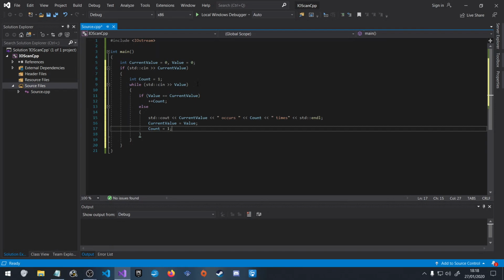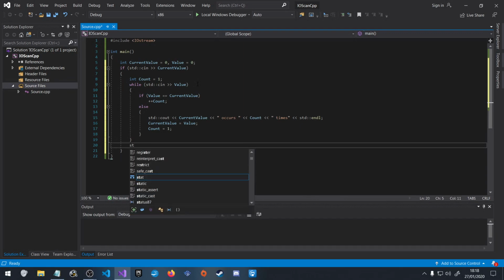I think we'll finish writing it out before I try and go through it logically. Remember to print the count for the last value in the file. Ooh. That's what it says.